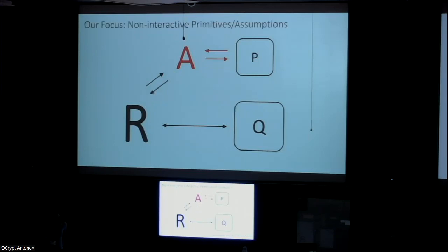Okay, so the focus of our work then, we said, fine, how about non-interactive assumptions? Let's focus on non-interactive assumptions. Here you should think of it as the assumption just getting a challenge, and he gives an answer. For example, a PRG: he's given either a random string or a pseudo-random string, and he needs to guess. Or semantic security of encryption: he gets an encryption of 0 or an encryption of 1, and he needs to guess which one it is. So the question for such primitives, where the adversary just sends one message and that's it, is: do things carry over seamlessly to the post-quantum setting?